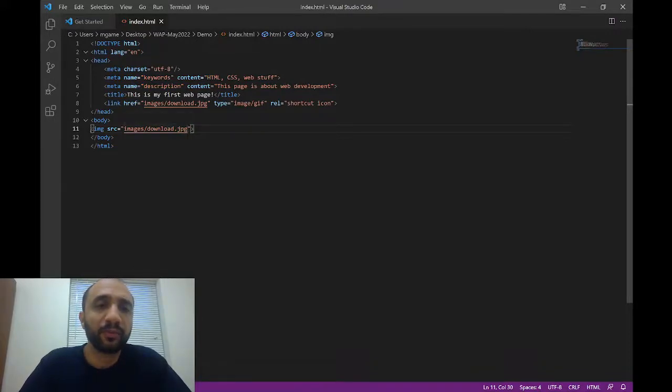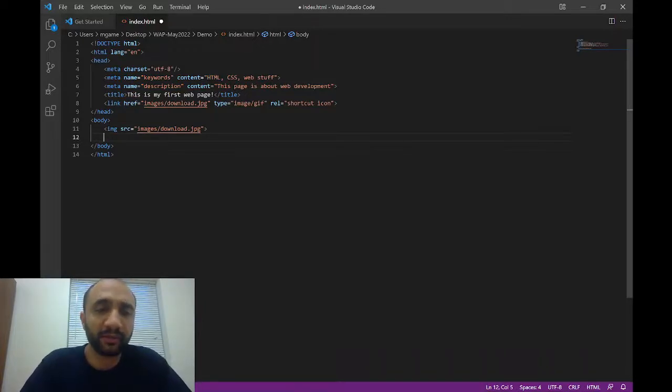Now, we talked about the head, we talked about relative URLs, but the main meat of your page is inside of the body, because this is what your client, what your user is seeing, and you can have anything in here that you want. Well, there are some types of elements that you will need to understand, but let's first make it easy and talk about block level elements.